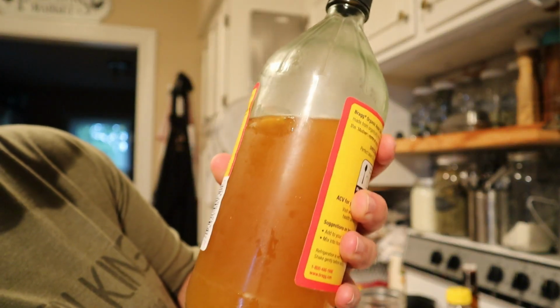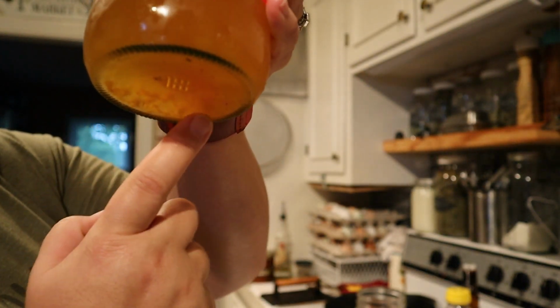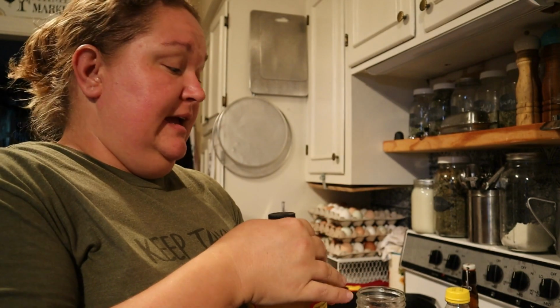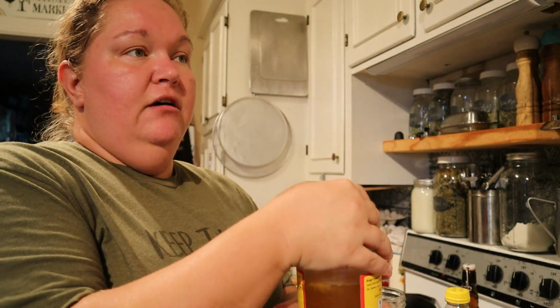It's just some little floaters. And then I've got all of this mother down here in the bottom. And this is doing exactly what we did here. And I leave my peach mango out for about 2 days. And that's where I like it. And then I stop it.